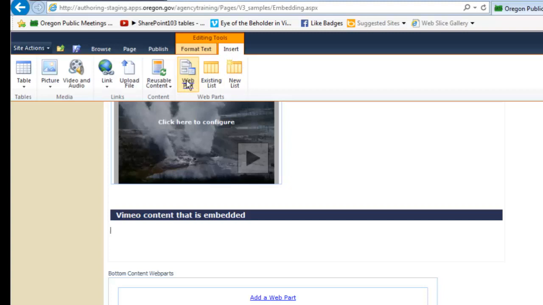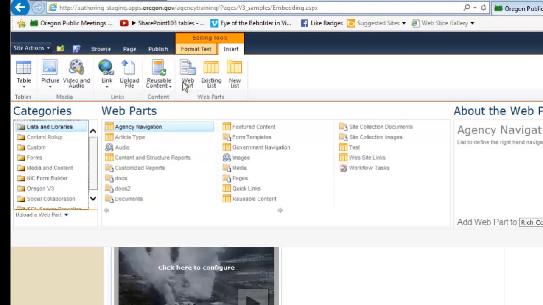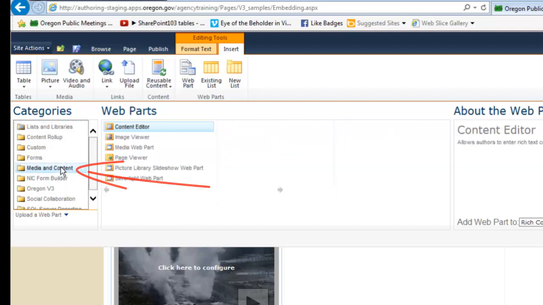Once I click this button, SharePoint will give me a list of options for what kinds of web parts are available to me. The one we're going to use to embed material from other places is in Media and Content, and it's called the Content Editor Web Part.